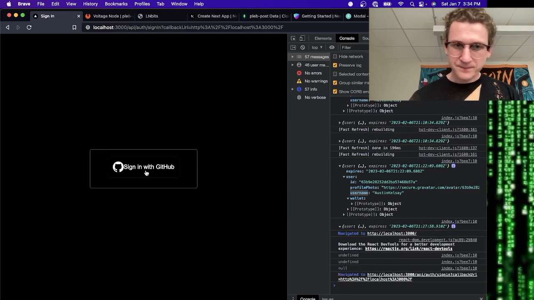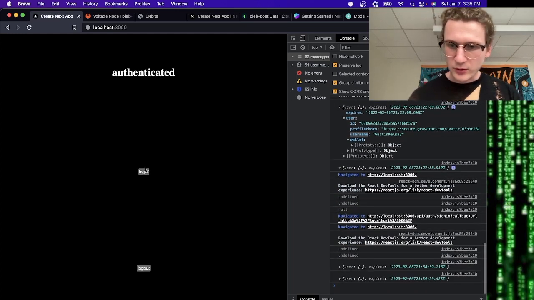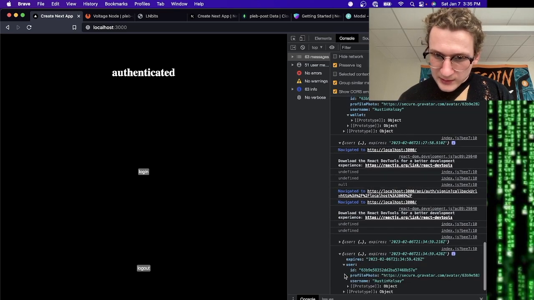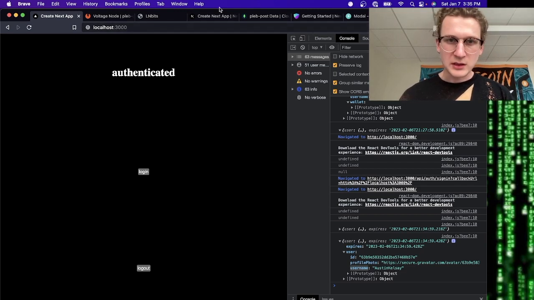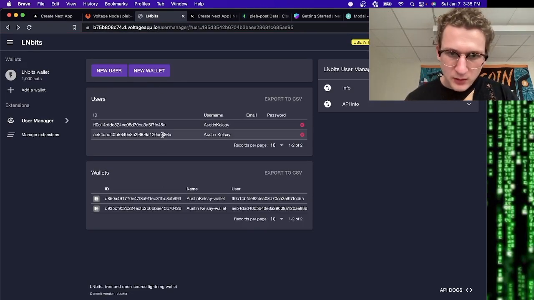Log in. So sign into GitHub, we create a new user. User object comes back, but we have no wallet here. Interesting. Did I create a new wallet? Create a new wallet.